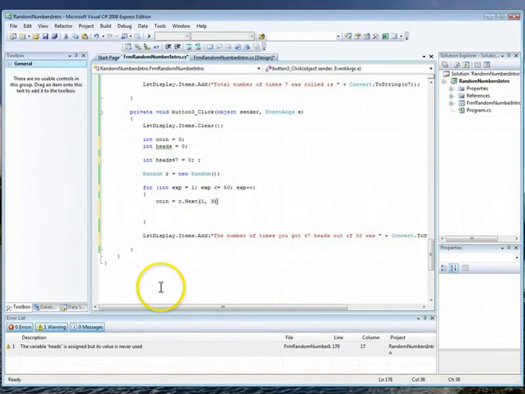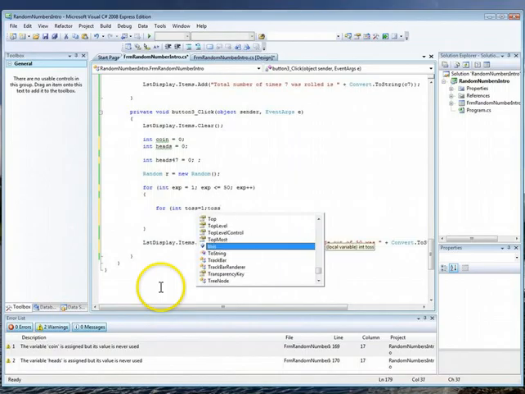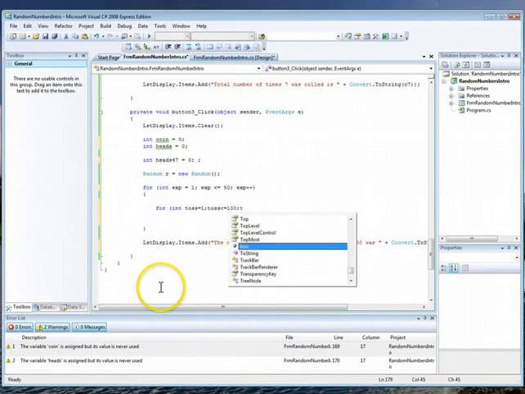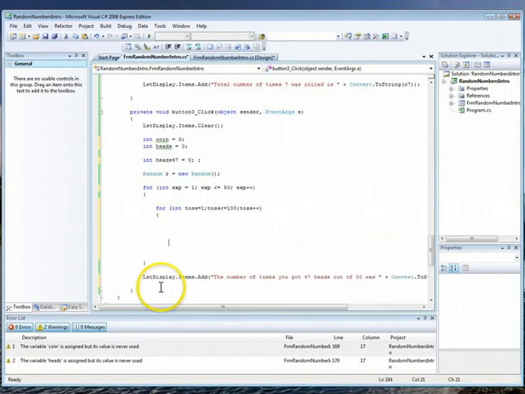Yeah, what you have to do is another loop. So it's going to be a loop inside a loop. Now I'm going to say for integer toss equals 1, toss less than or equal to 100, toss plus plus, and then the squiggly brackets. So instead of writing down 100 lines of this coin statement, I'm just going to have it loop in here. It saves me 100 lines by doing this for loop.